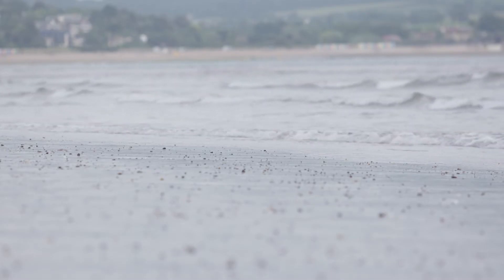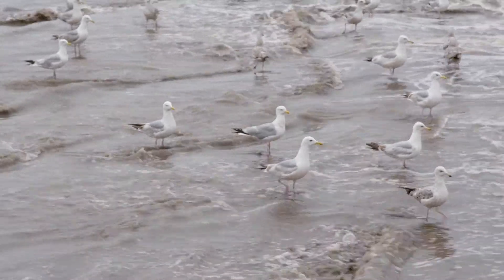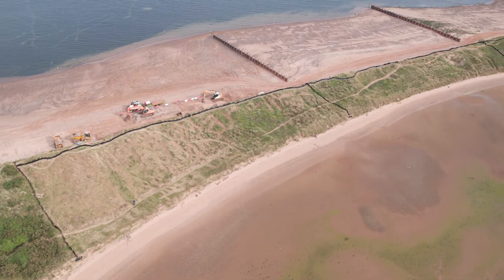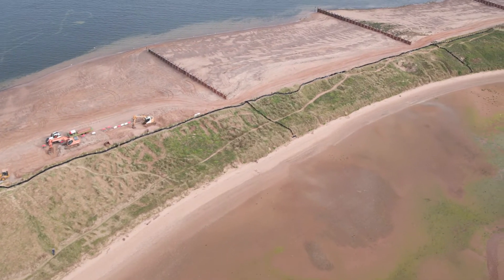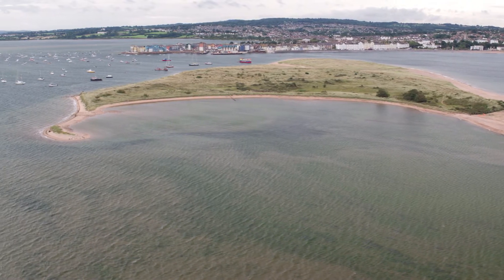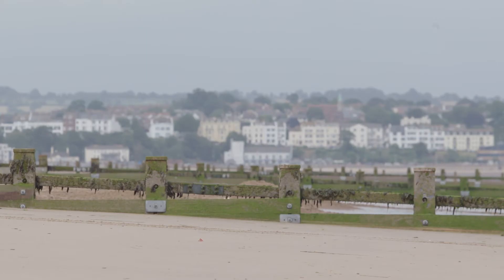The problem is that there's no longer sediment coming into the Warren. You're turning the sediment supply off and the Warren will slowly disintegrate. Dawlish Warren has a particularly thin section which we term the neck, and the concern is that in a series of big storms that'll breach and open up Dawlish Warren. Through that gap — and historically it's happened in the past — will come increased waves and higher water levels, putting nearly 3,000 properties in the estuary at greater flood risk.